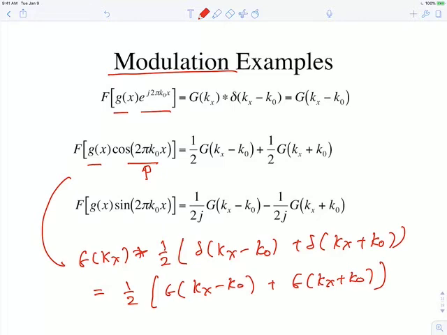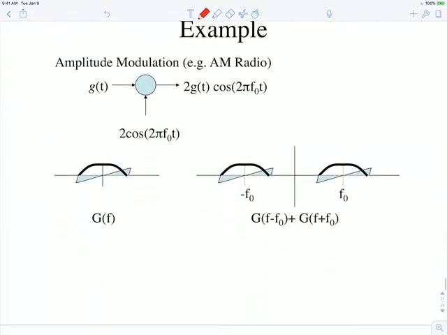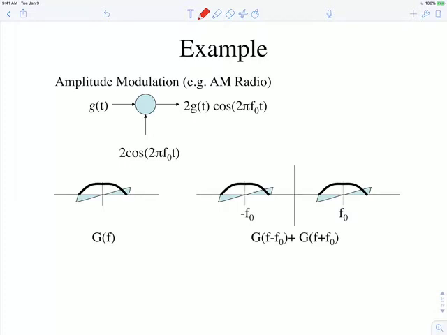When you modulate with cosines or complex exponentials, it just shifts the Fourier transform. A very easy example of this: has anyone here ever used an AM radio? There still are AM radios. This was the first form of radio. It's actually pretty cool because on a stormy night you can hear stations in Chicago and far away, because these waves can reflect off the ionosphere. When I was growing up in Pennsylvania, I'd hear things from Chicago or Seattle, way far away, but they'd come in and out.